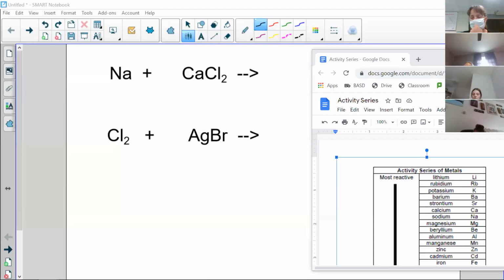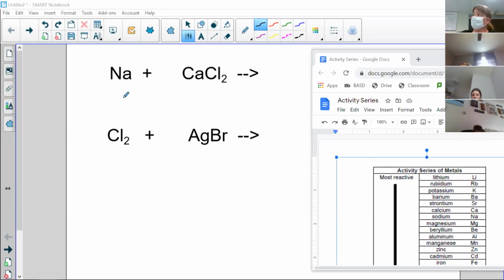And we'll specifically go over a couple of the things that students often screw up. So remember that a single replacement reaction is always an element and a compound. Okay, so element, compound, element, compound. Combustion, don't get it confused though, because combustion is an element and a compound, but the element is always oxygen, the compound is always a hydrocarbon. So it has to be something other than oxygen and a hydrocarbon.